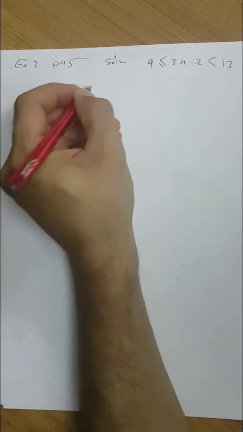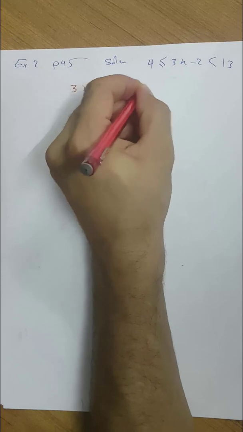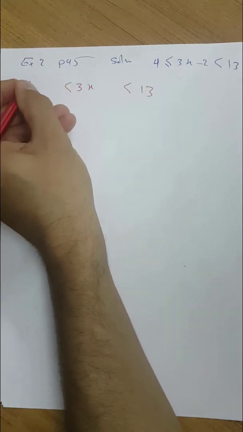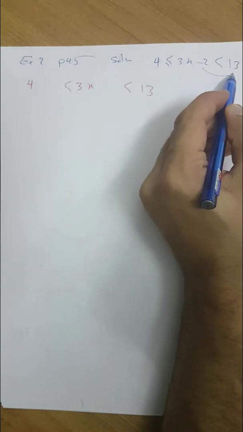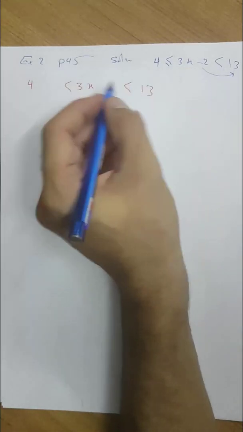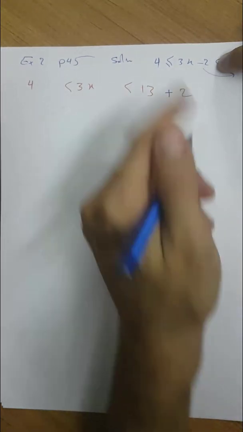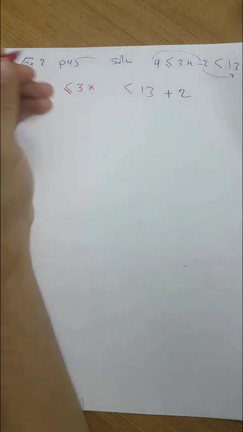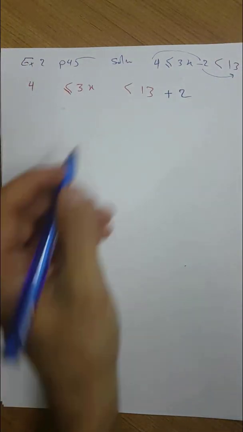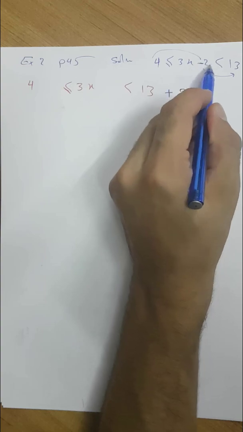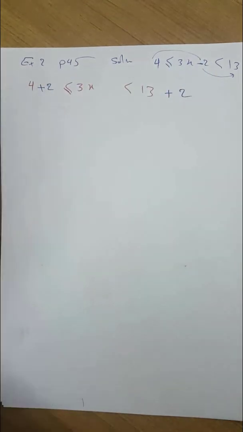try to remain. Okay, here's 13, here's 4. So try to bring these two to both sides, to here and there. So do it here. This one is going to be positive 2. How about here? Also do not forget about the equality here. So also put this plus 2 to the other side. Okay, that's all. That's the idea. Now it's easy for you, I know. Why is it easy? Because you can add and subtract.